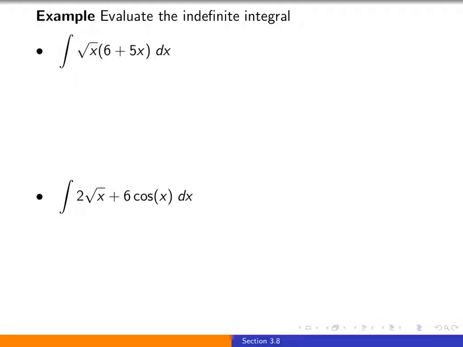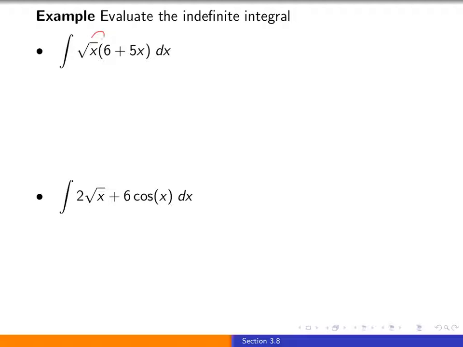In this video, we will evaluate a few more indefinite integrals. So starting with the first example, let's make an observation that we've made in the past. When differentiating, oftentimes it may be useful to first simplify algebraically. And the same thing is true here. We don't have any rule for indefinite integrals that allows us to somehow break this up over multiplication, but we can break up indefinite integrals over addition.